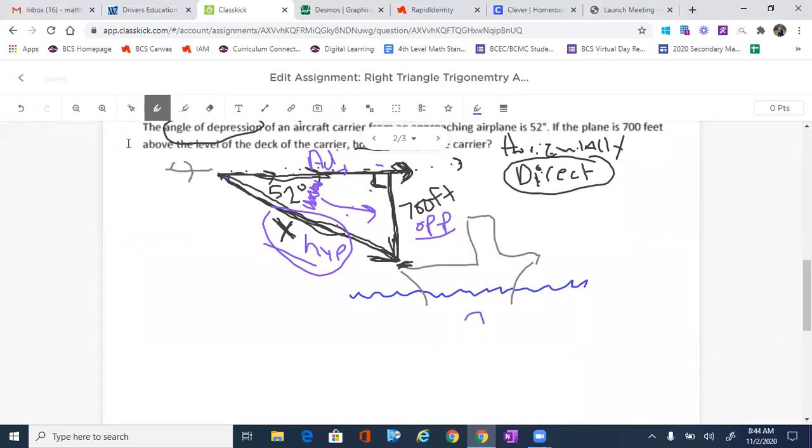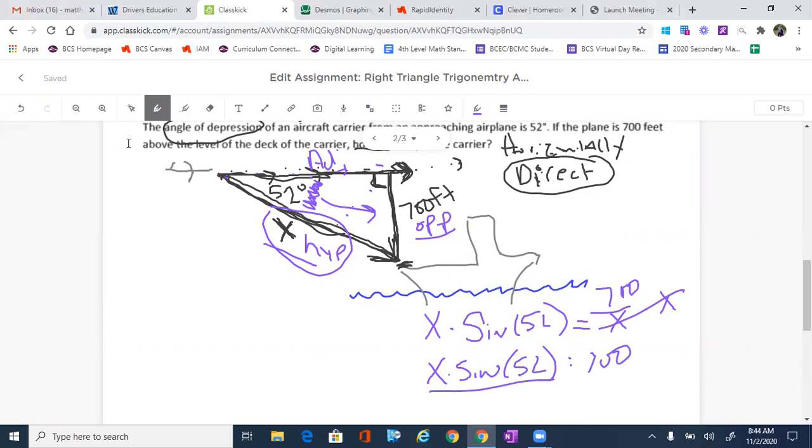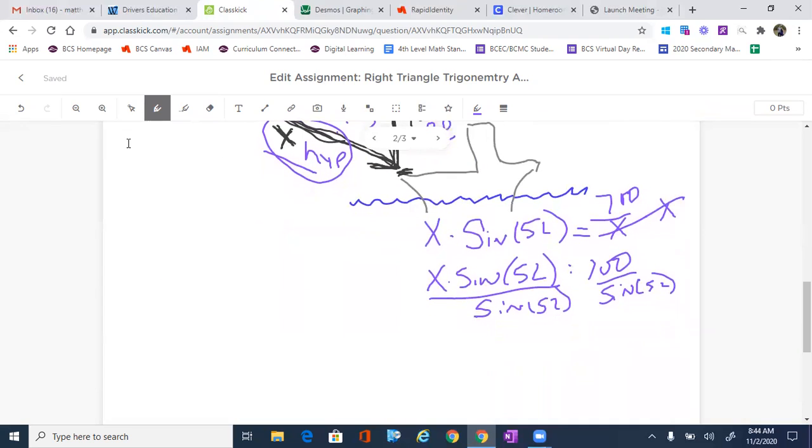And so I'm just going to fill it in. I say sine of 52 equals the opposite over hypotenuse, or 700 over x, and then let's multiply by x. So let's cancel. We have x times the sine of 52 equals 700. And then we're going to divide by sine of 52. Remember, traditionally, most of these problems with sine and cosine, we're going to multiply by the denominator to get these things started. Okay, so those cancel, x comes out.